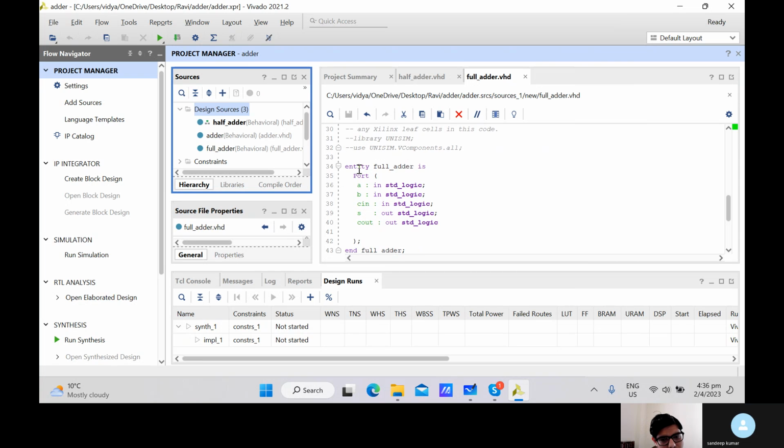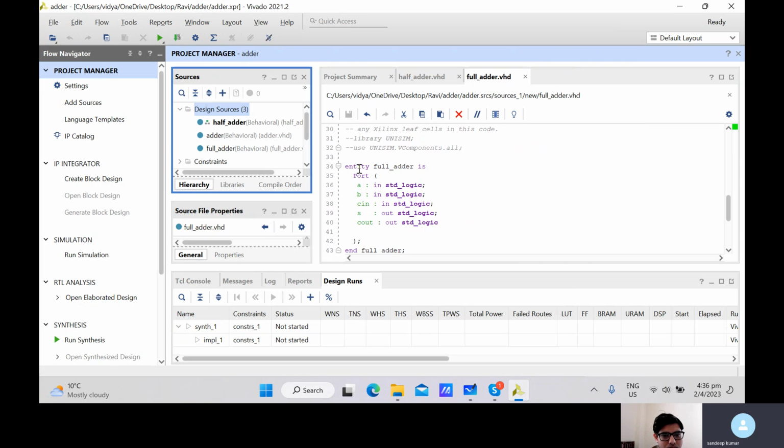It's recommended to use the same file name as the entity. It's not mandatory, but it's easier to manage the files and entities if we have the same file name as the entity. So if you want the same file name as the entity, definitely you have to keep two files, right? And it's easier to manage.